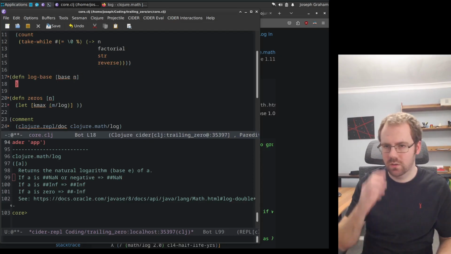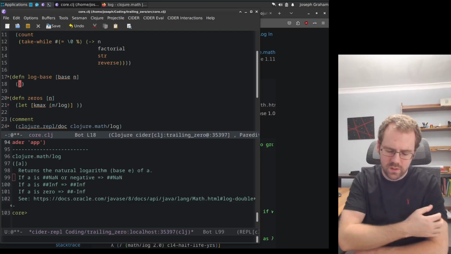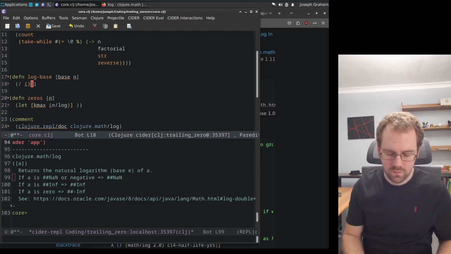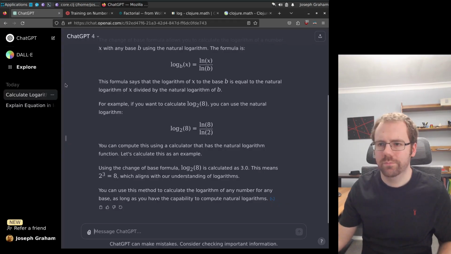There's almost no need to comment this. So yeah. So what is it? So we're dividing a thing by a thing. So we're dividing the log of, which order does it go in?